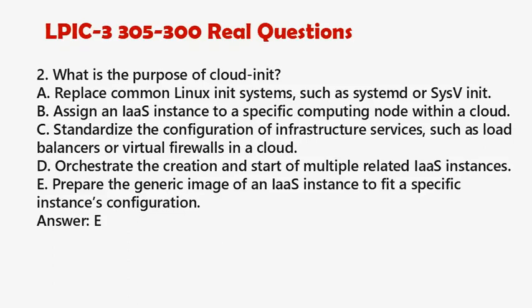2. What is the purpose of Cloud-Init? A. Replace common Linux init systems, such as systemd or SysV init. B. Assign an IaaS instance to a specific computing node within a cloud. C. Standardize the configuration of infrastructure services, such as load balancers or virtual firewalls in a cloud. D. Orchestrate the creation and start of multiple related IaaS instances. E. Prepare the generic image of an IaaS instance to fit a specific instance's configuration. Answer: E.